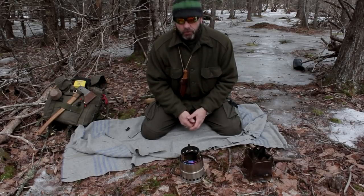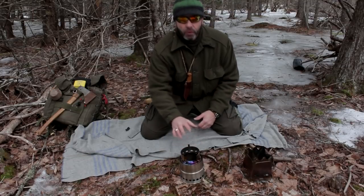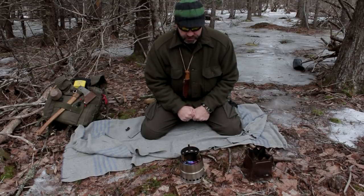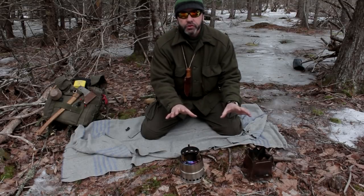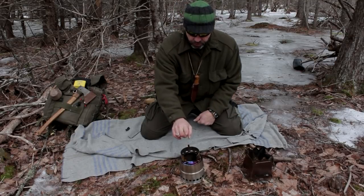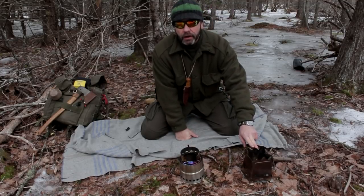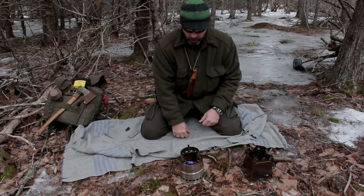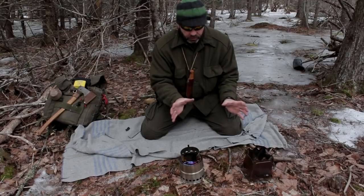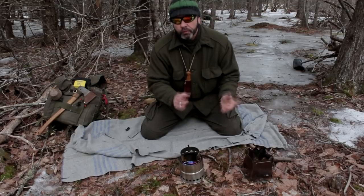So for starters, let's start off with twig stoves, stick stoves. Some of them are gasifier stoves, some of them aren't. There's two routes you can go. These were purchased for, I think this one was probably under $18, and this one was just shy of $20. These were bought off eBay. So these are somewhat less expensive, but very, very functional, and good performers too.